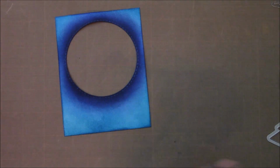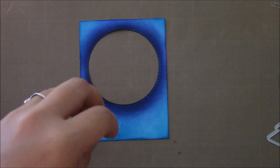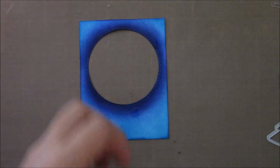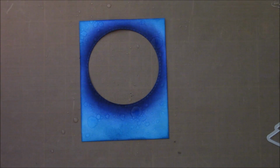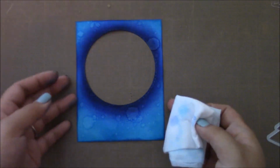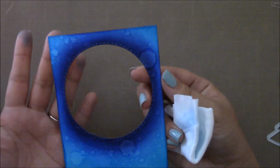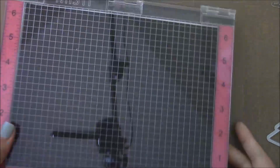And when I'm done doing that, I'm going to go ahead and clean my surface area there. I'm going to go ahead and wash my hands as well so I don't get any ink anywhere that I don't want. And here I'm using my little mini mister, and I'm just adding droplets of water. And I don't let it stay very long. You can see it reacting with that ink very quickly. So I'm just going to pick up some of that extra water with my wipe there, and I'll clean my surface again.